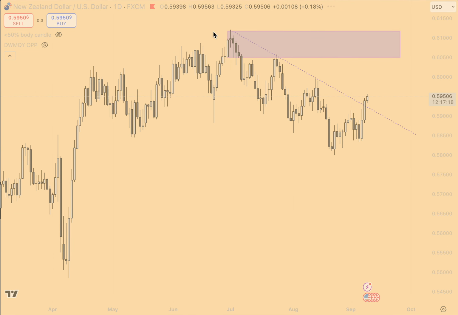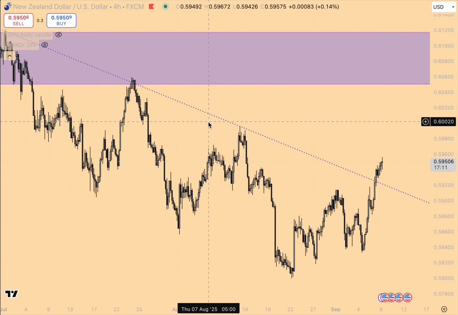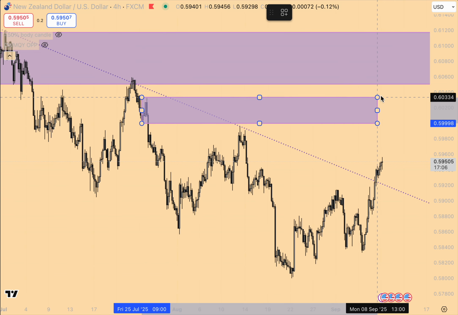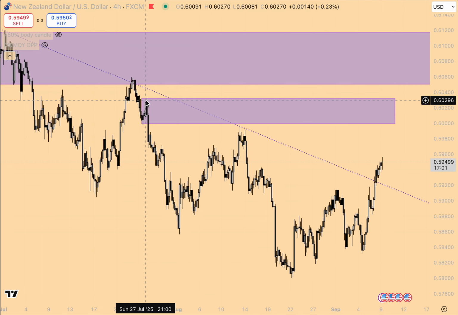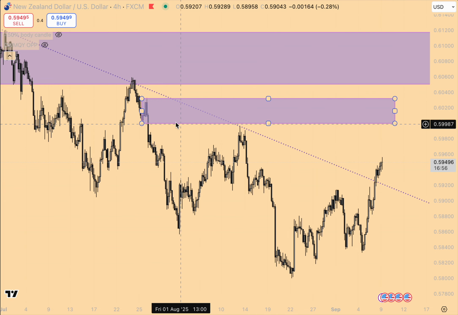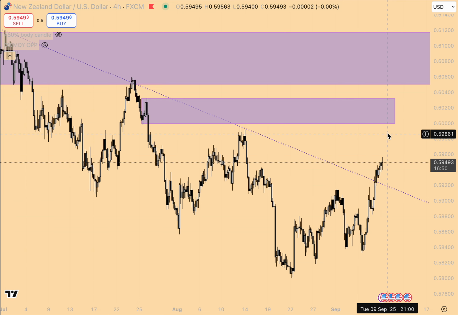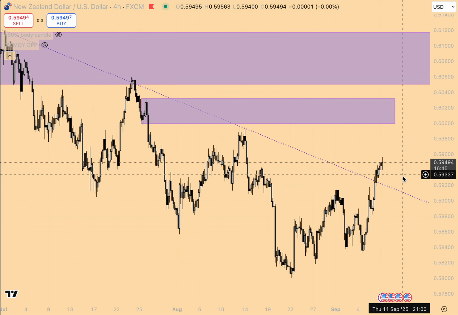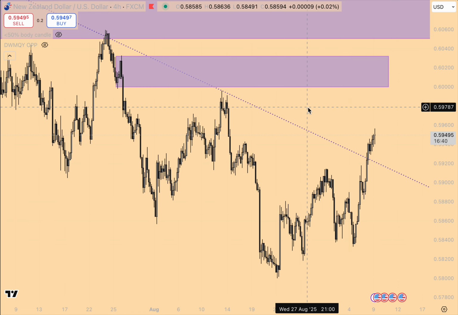If we go to the 4-hour, it's clearer on the 4-hour than in the daily. This is what I was saying. You can see we didn't make that connection with this supply zone, which is strong also, which took out this liquidity. So for me, I would say perhaps we just keep on going upward, taking out this low, using this area as liquidity, and then we can sell from here into this low. Perhaps, who knows what happens.